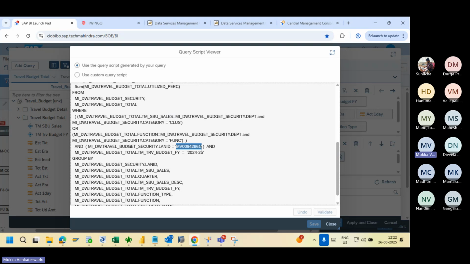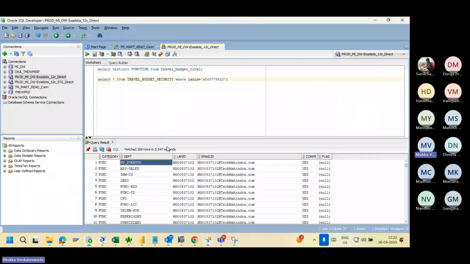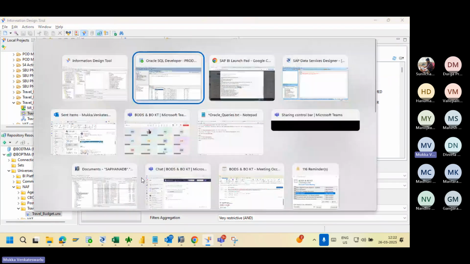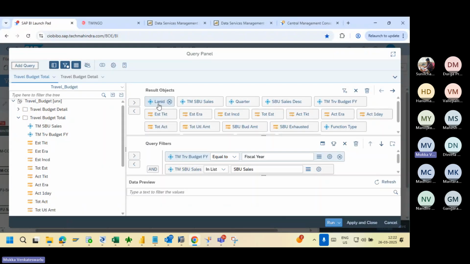I'm passing that LAN ID to the LAN ID of the security table so that it will fetch only their corresponding data. If I do not give this LAN ID into the result objects, row level security will not be implemented. This is how I have implemented row level security in BO using that security table.